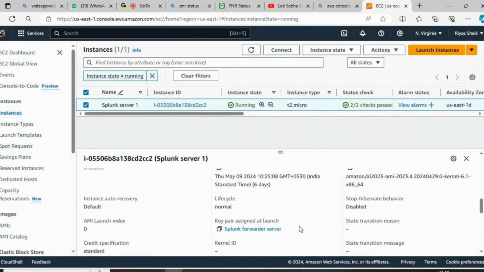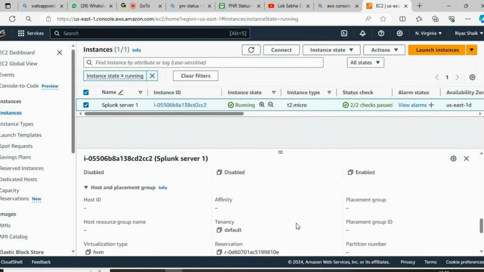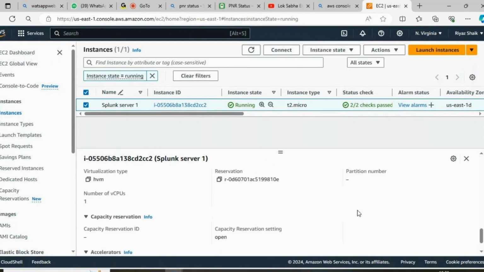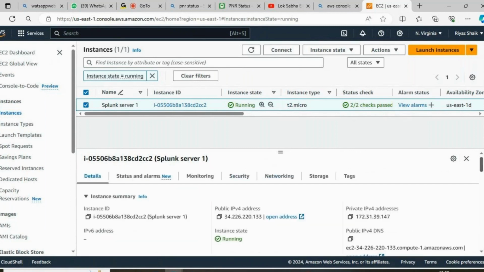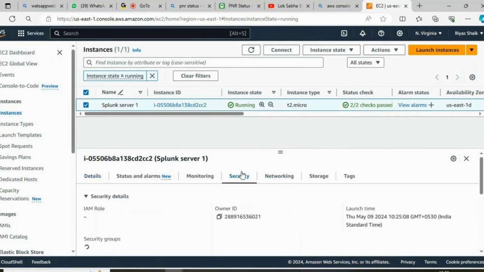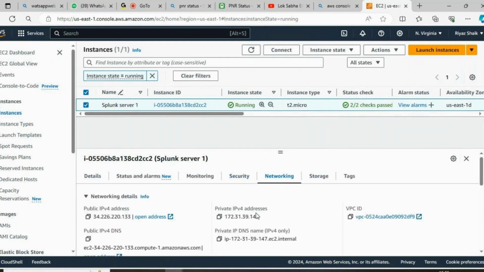That is why you have to come here and search for whatever your requirement is. You can check all of them from here. So basically these are the details of the particular server. Now you will see other details like status, alarms, security, and then networking. All these details you will see here.